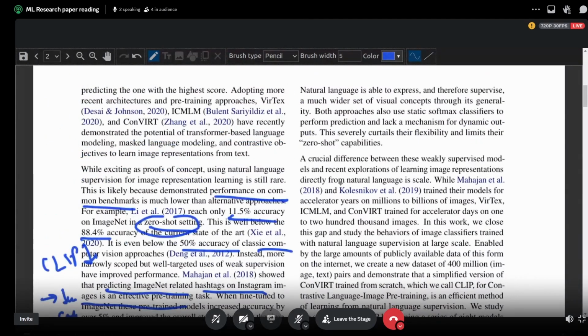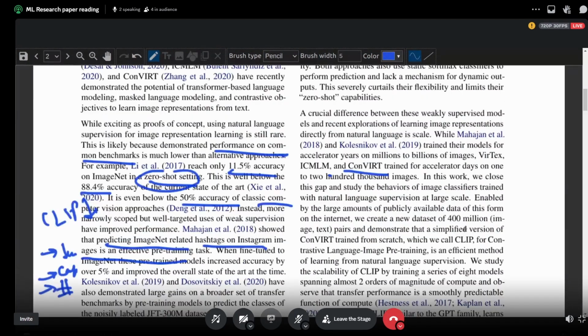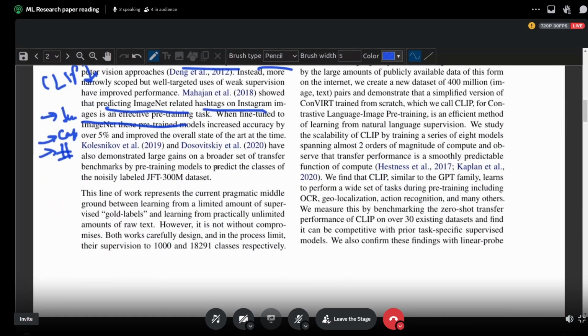If you consider, they have also worked on a model called ConVIRT, which is known more in the part of convolution. It's also ConVIRT. Basically, it's more for the medical part. This is also a model, but it's kind of doing the same thing. So they are basically working on it, and they found out CLIP is very similar to the GPT family. Basically, CLIP is very similar to the GPT family, and why is it happening.